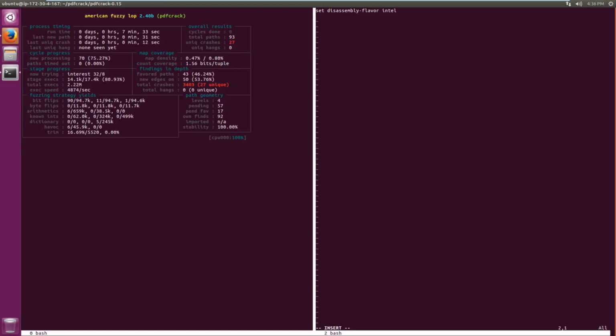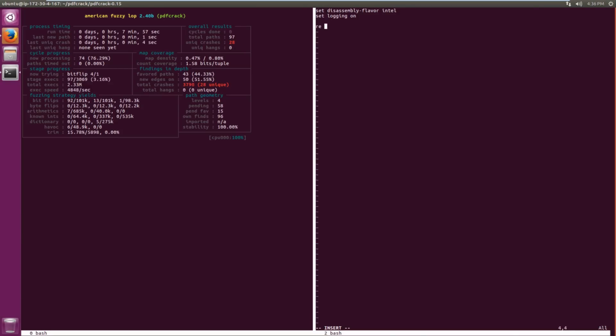I can read it, but I can't just scan through it and understand it. Intel I'm much more comfortable with. I also want to do set logging on. This tells GDB that anything it would print to standard out, I want to also get saved to a file. This is going to make it easy for me to search through it.